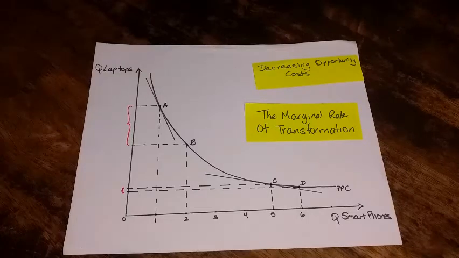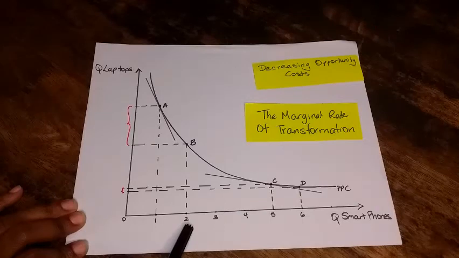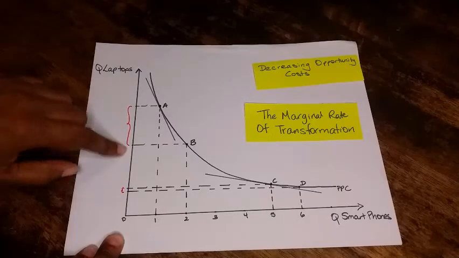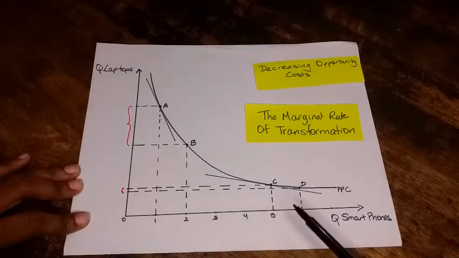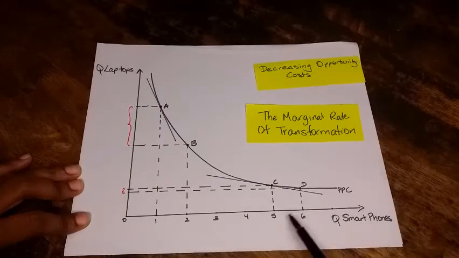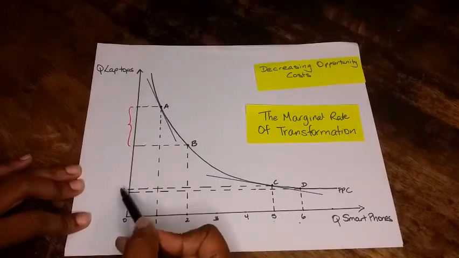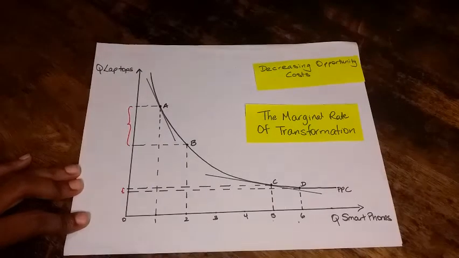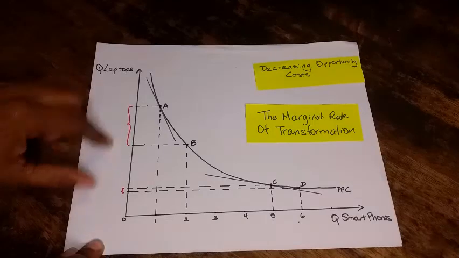As we move on, to illustrate the point, we can look at moving from the first unit to the second unit of smartphones. Notice how many laptops you have to give up. Versus with time, as we start to produce more units of smartphones, as we move from five to six units, look at how very little laptops we have to give up. It's quite small compared to in the early days when you're only producing a few.